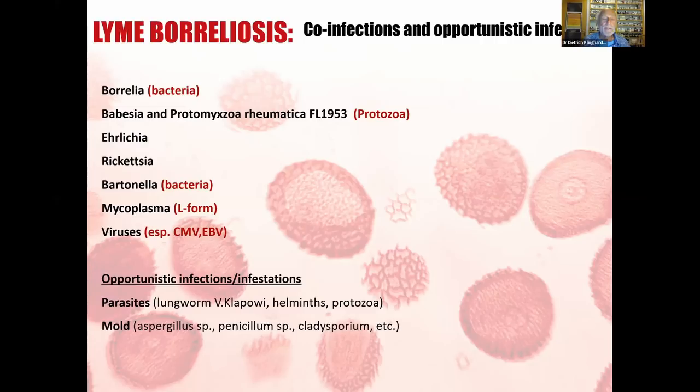Then there's mold illness — Aspergillus is probably the most well-known, one of the black molds, along with Cladosporium. Orient yourself by reading Richie Shoemaker's books and studying his website. He is one of the living geniuses and one of the most brilliant people I've ever met — certainly the world expert on mold. I like the book 'Mold Warriors,' but there are more recent publications, and his papers are of high scientific quality, very difficult to read, but you get the gist from his books.